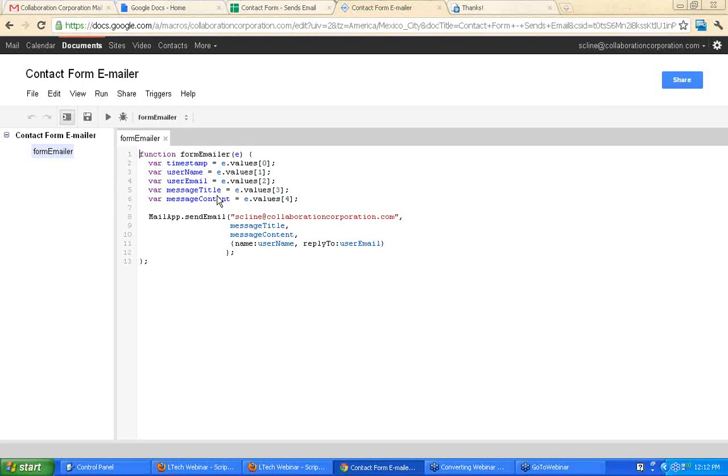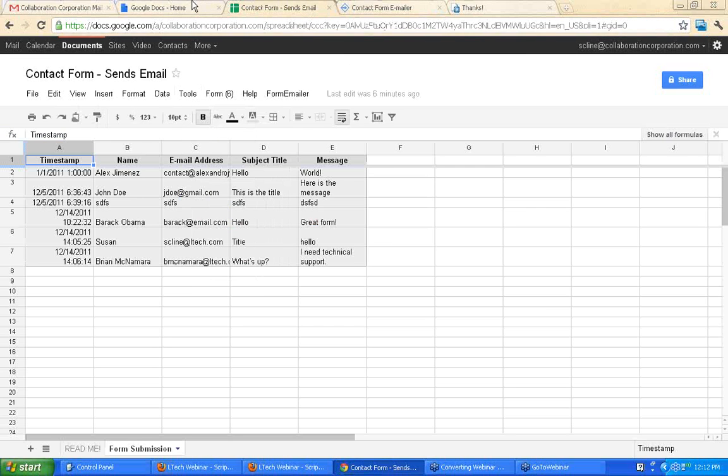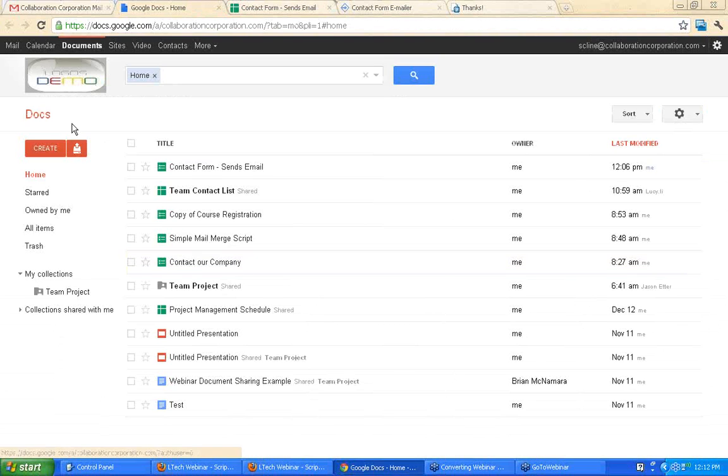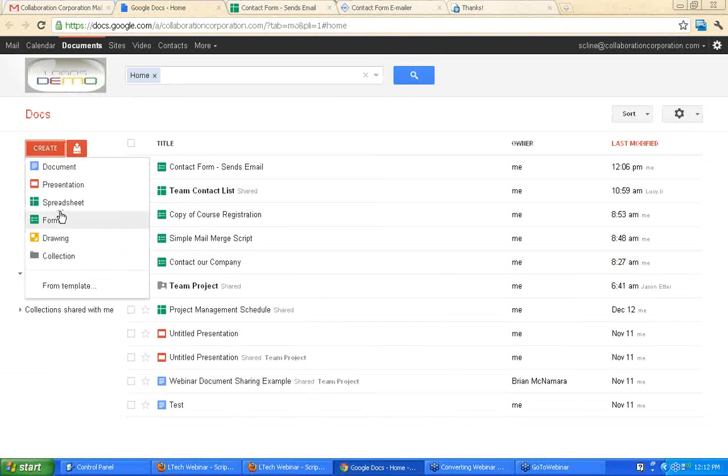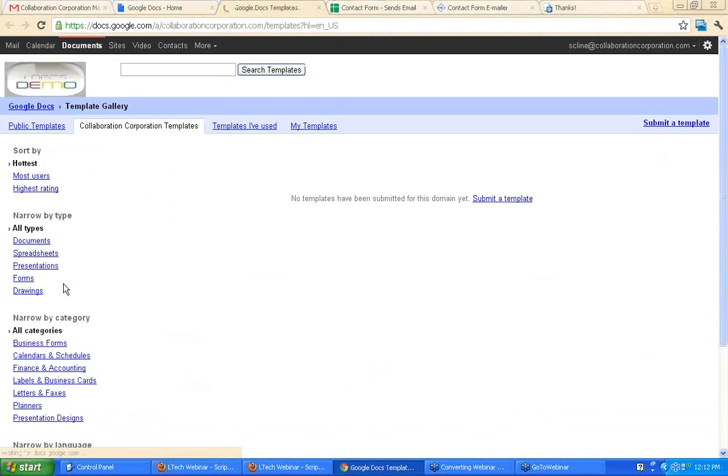It's really simple. I went into this script editor. The only thing I changed here, I just ignored all of this stuff, I just changed this link right here of where to send the email. So I put in my email address. I just used the script that had already been created. I found the script by going to the Google Docs template gallery. So I selected Create, and from template, I could also share the script with you.